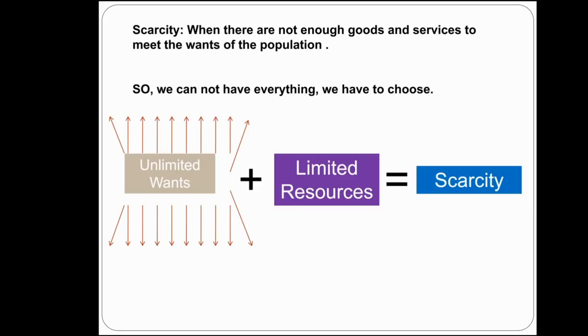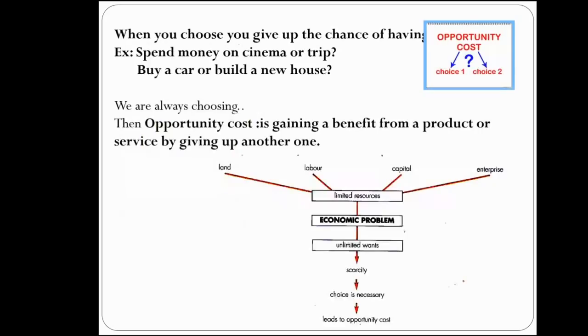There is always a choice in our life, in anything. This will explain the next point in the syllabus, which is opportunity cost. If I want to explain opportunity cost, it's very simple. Just think about two options. Let's say you're planning to go to the cinema with your friends, or you want to spend your money to buy a new book.